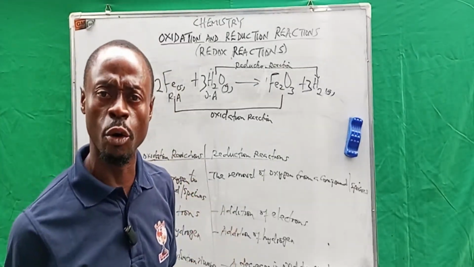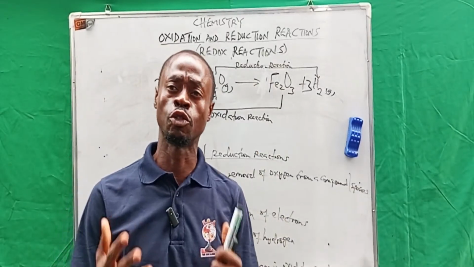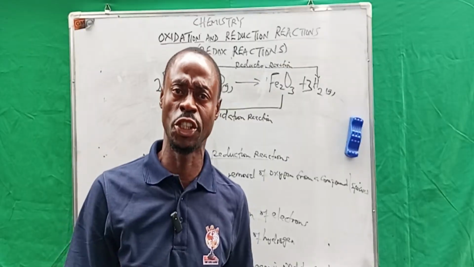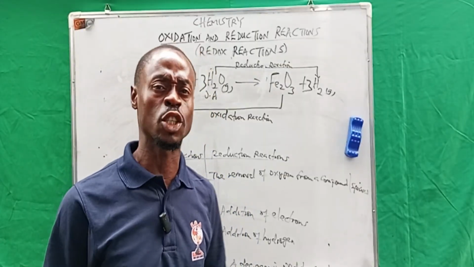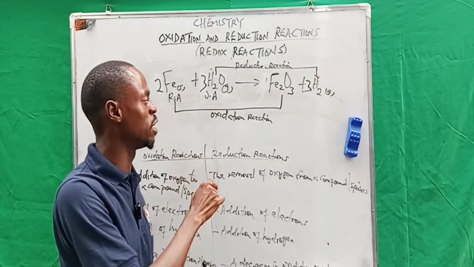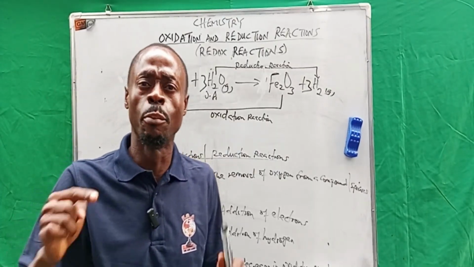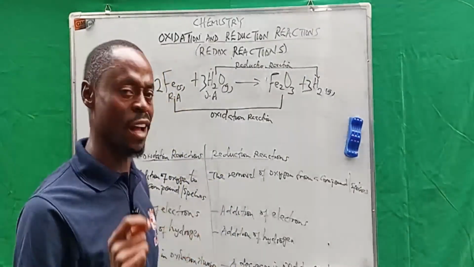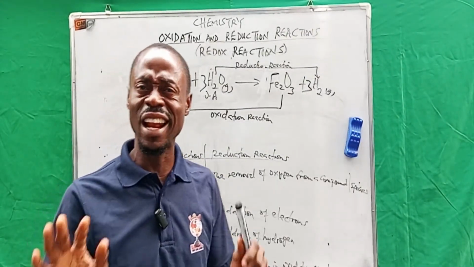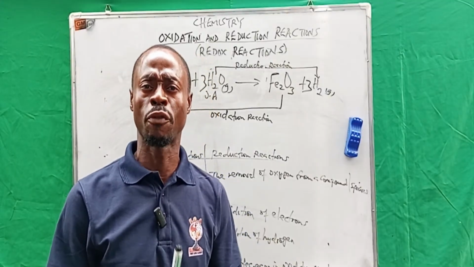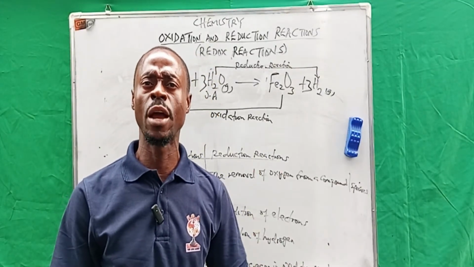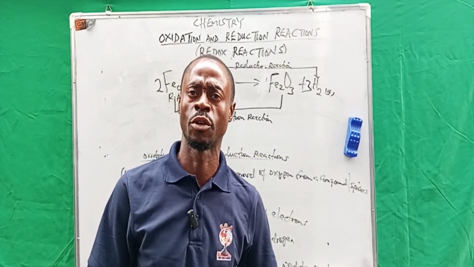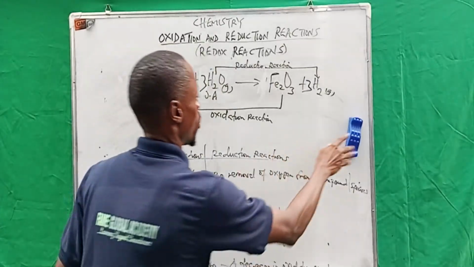Like I said earlier on, for a chemical reaction to be termed redox, both the presence of an oxidizing species, which is reduced, as well as the presence of a reducing species, which is oxidized, must be present simultaneously, or at the same time. I'm going to take the last example illustration before we delve into answering UTME exams as related to oxidation and reduction reaction, or better still, redox reaction.